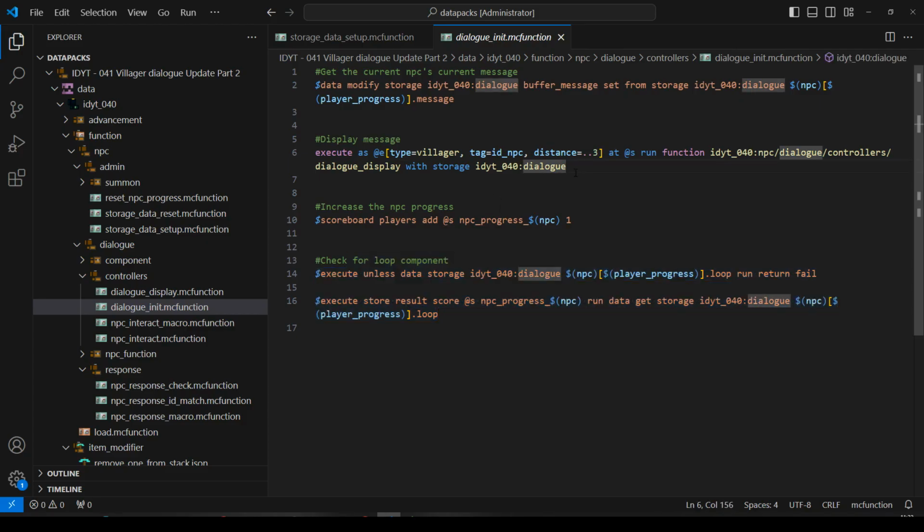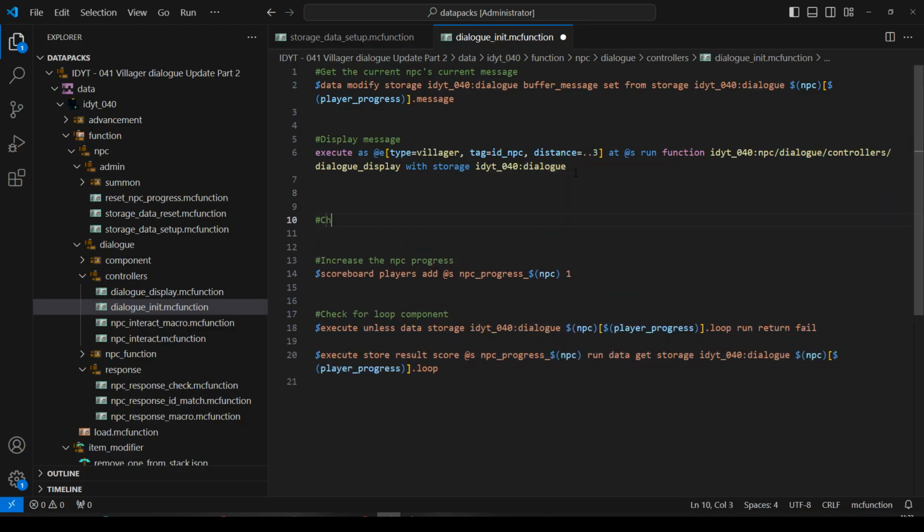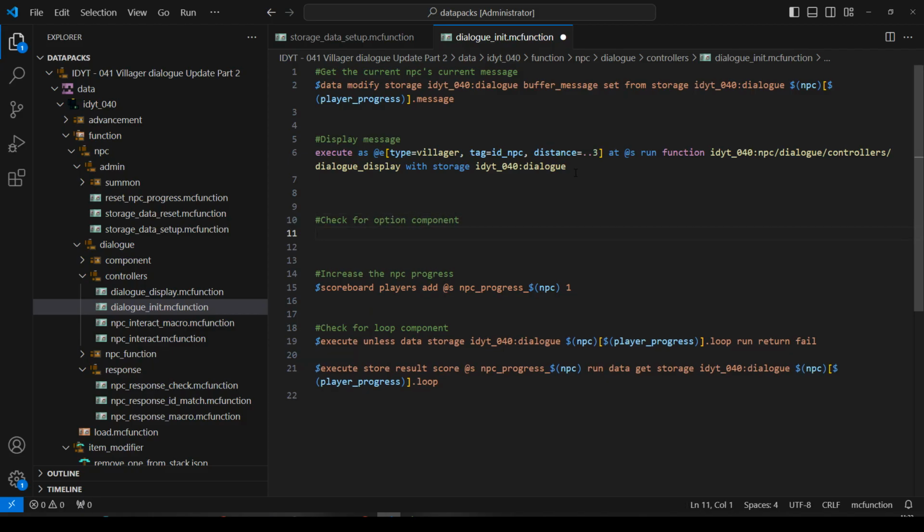So after we've displayed the message, let's do check for option component, and we have to get the current message, so we'll set it up like we normally do. We'll just pretend it's Bob's first message.